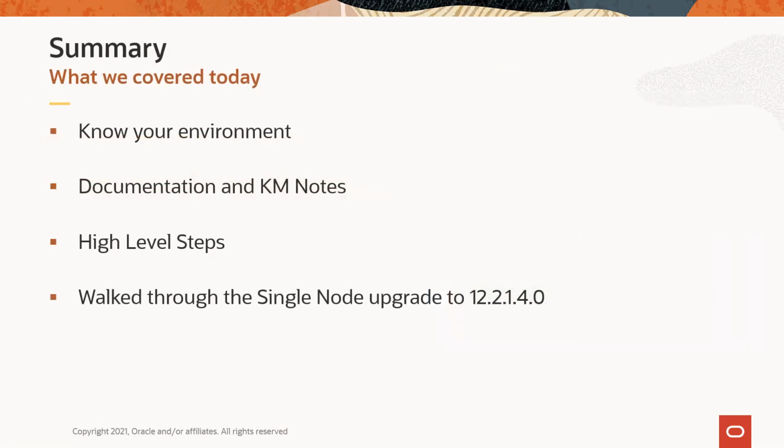In the upgrade process used in this presentation, the JDK was defined at the install time of the binaries and then manually changed for the domain level. This upgrade is not like any previous OAM upgrade. In its simplest form, it is just the removal of the 12.2.1.3 software and the installation of the 12.2.1.4 software on as many OAM nodes as are required, based on the environment they are deployed in. We have given reasons as to why it's important to know your environment, and provided the documentation and CAM notes that are needed to be successful.